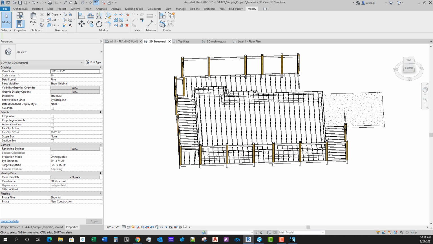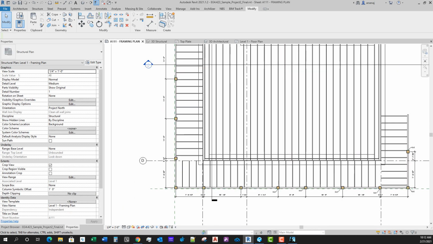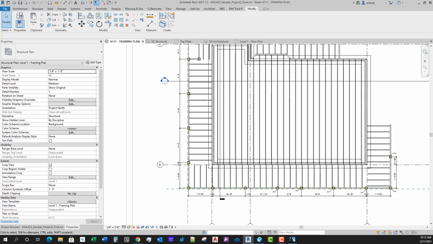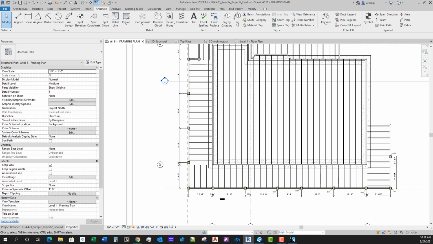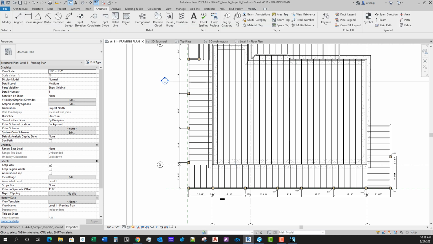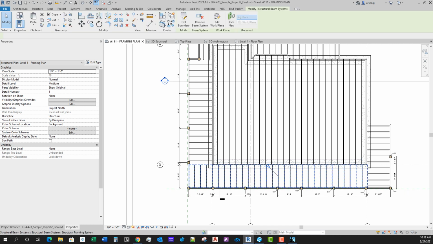All right, so let's go back to our framing plan. So you'd want to tag all of your columns or your posts that are out there. And let's tag our beam systems.